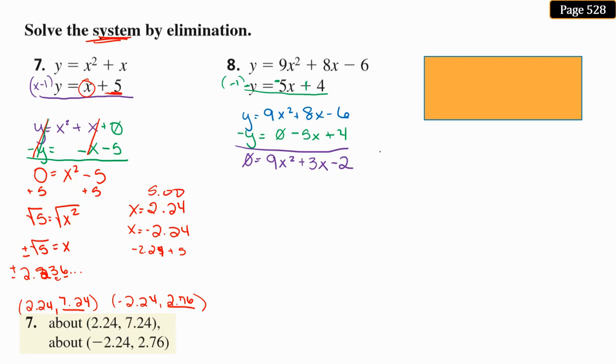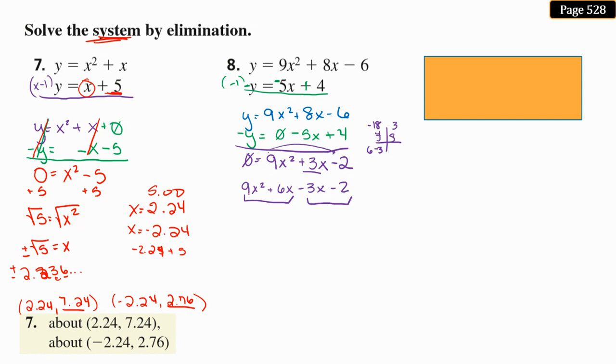Okay, now I'm going to see if I can factor, because that would be the easiest way. So I'm going to take my a times my c. So 9 times negative 2, factor sum. And 9 times negative 2 is negative 18. And we want those to add up to the middle number, which is 3. And they're going to be different signs. So let's see, 6 times 3 would probably give me that 3. And I want a positive 3, so it's going to have to be like this. Okay, so 9x squared, because I have an a, I have to split this one. So plus 6x minus 3x minus 2. So now we're going to use all of our magical factoring skills that we have from previously.